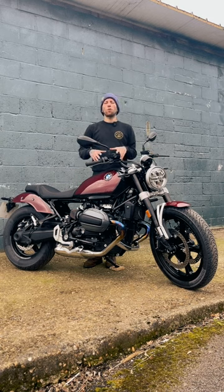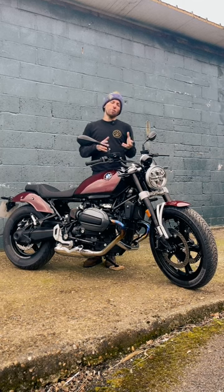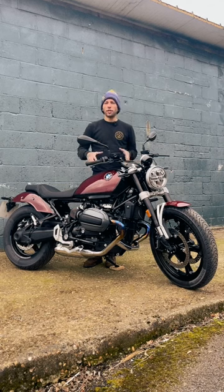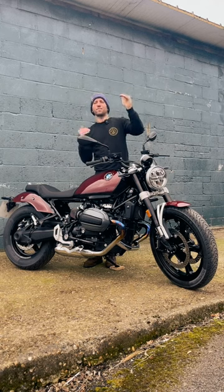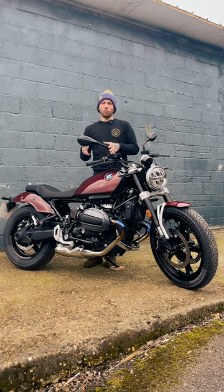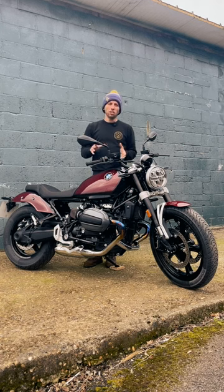The drivetrain — if you've already got a BMW R9T generation 3, that's the 2021 to 2023 model, or even if you've ridden any of the R9Ts previously, you will recognize this drivetrain and feel at home straight away. The R12 has been limited to 95 brake horsepower, meaning it can be limited further to qualify for the A2 license, but you're not getting any less of a bike than the R12 9T. We've ridden around the mountains of Portugal and honestly couldn't tell the difference.